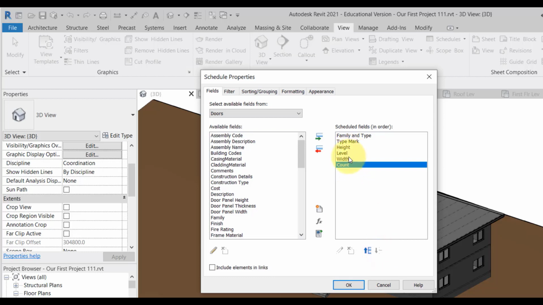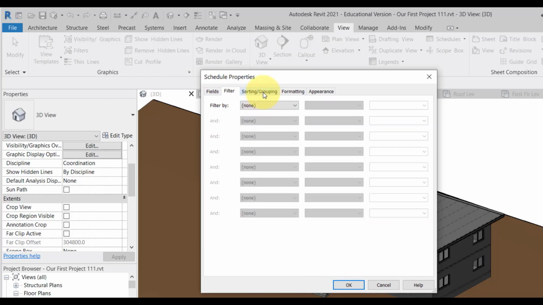So the height is here. Let's have the width probably before the height, and then the level will be there in the count. So this arrangement for me is okay. We have new parameters, we have calculated parameter, and these ones are when you want to introduce some kind of parameters for calculation, so that some of the things that we have in there are reviewed. You get those ones there.